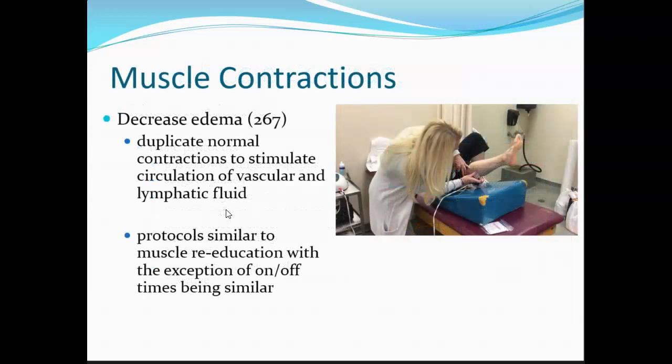As we go through other things that muscle contractions can do, if we just do some twitch contractions, what about the edema? Check this out: say we have a lot of edema around this ankle, which we don't, because you can see the malleolus, but pretend, I couldn't get a good picture. Pretend there's a lot of edema right here and we want to get rid of it. They're not weight bearing yet, and we're trying to get some contraction. One of the ways we can get rid of edema is through muscle contraction. As the muscles contract, it pulls on those lymphatic vessels and valves, and that lets the lymph fluid flow into them.